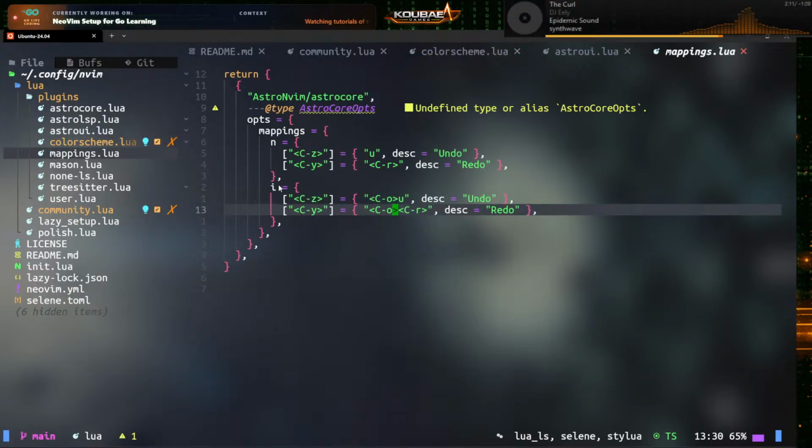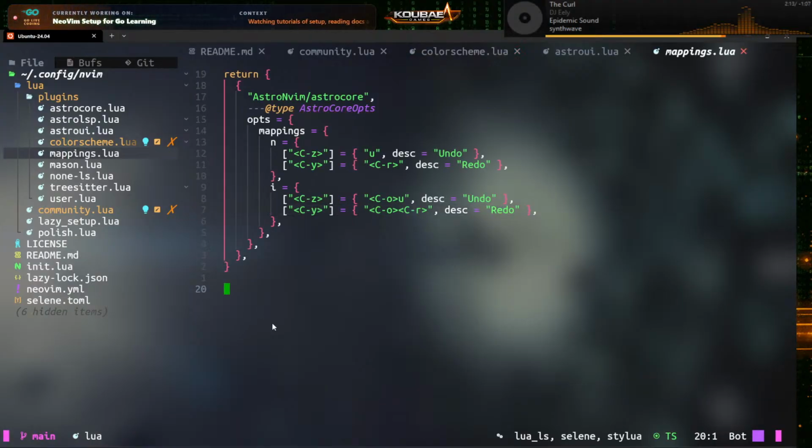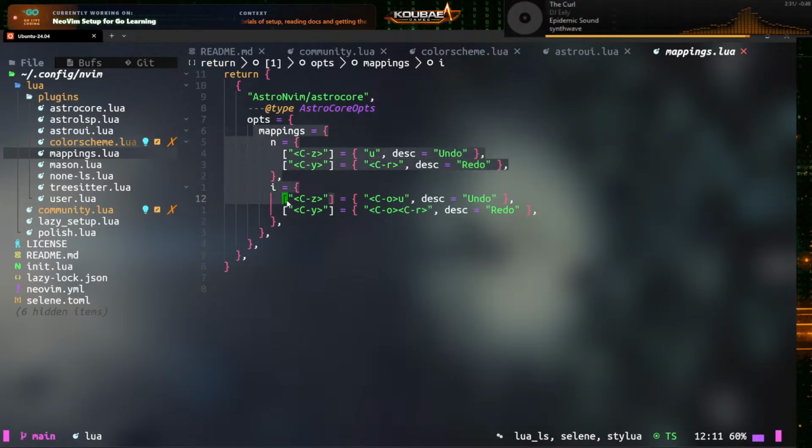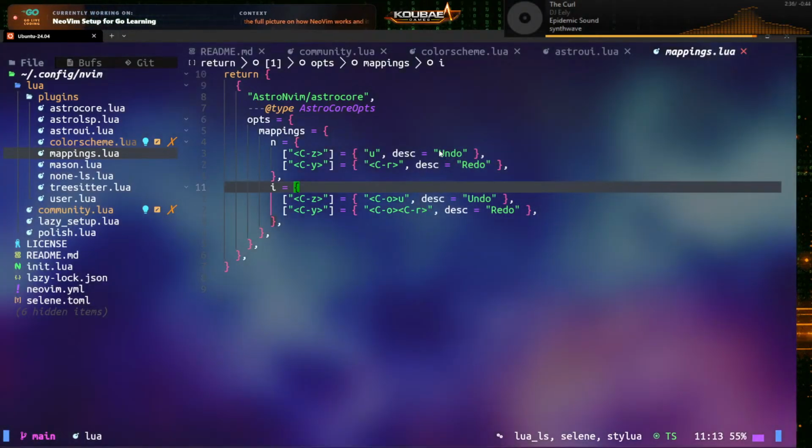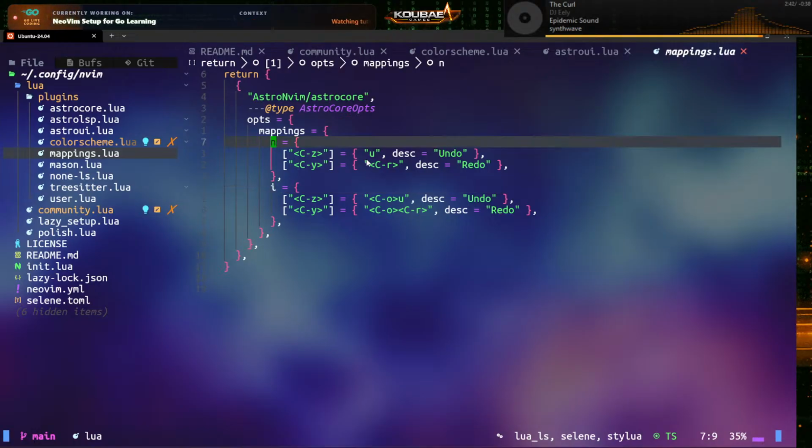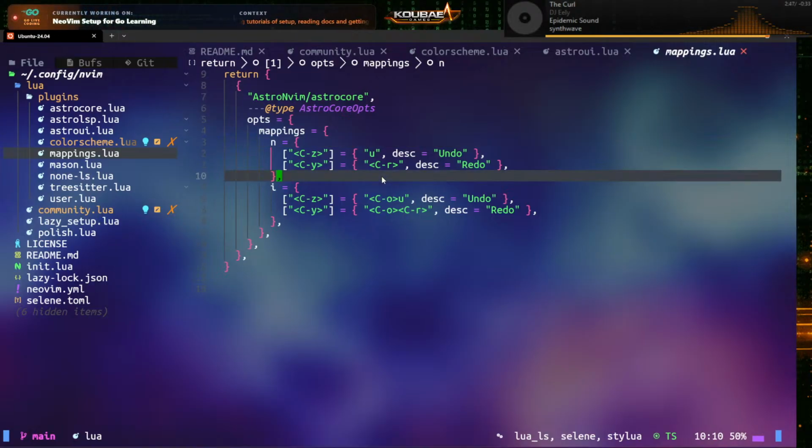I feel, actually, no, I added another thing. So all key bindings that I have so far are exactly the same as the default AstroVim, except these two, which are Control Z and Control Y to undo and redo.